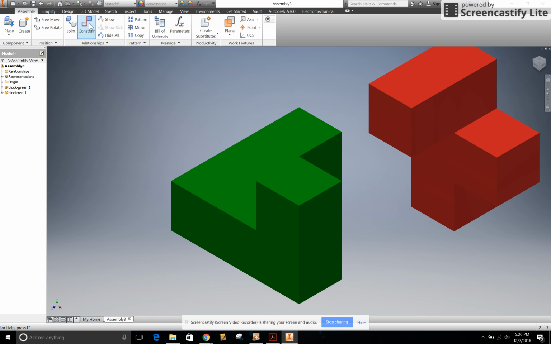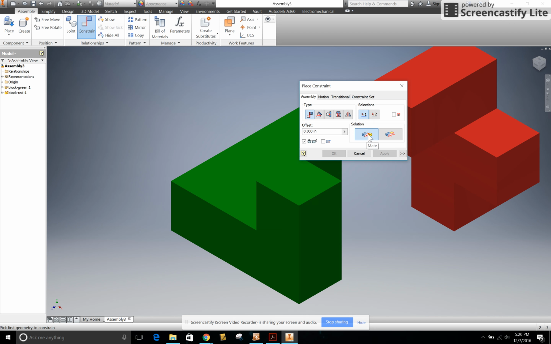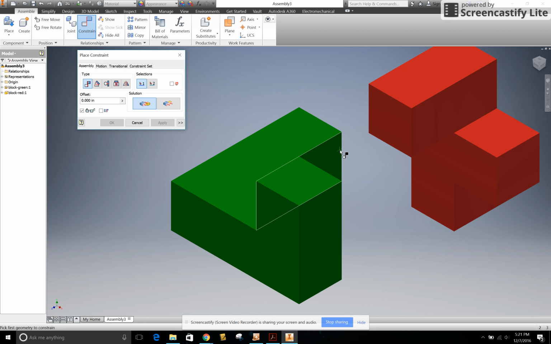If you click on constraint, you will see that we have two kinds of constraints we're going to be applying today: mates and flush. If they're mates, the faces contact, and if it's flush, they are lined up with each other. This means on a plane. It doesn't necessarily mean they have to be touching, but they will be on the same plane. It'll make more sense once you get in and start doing this.